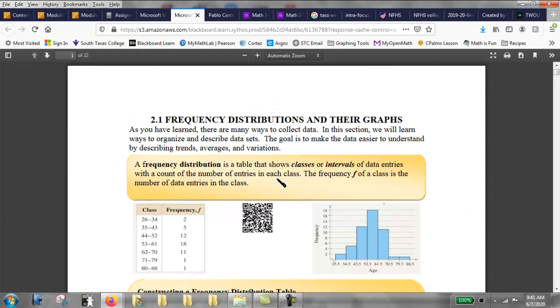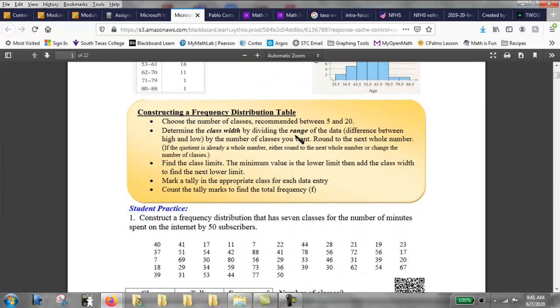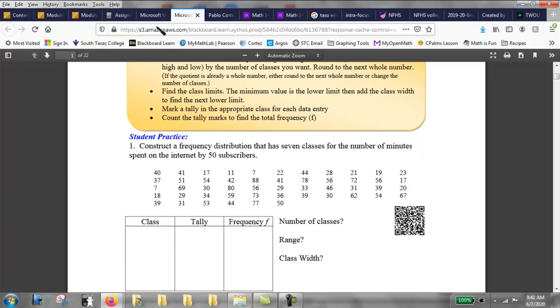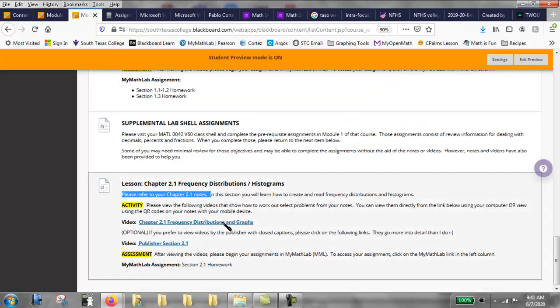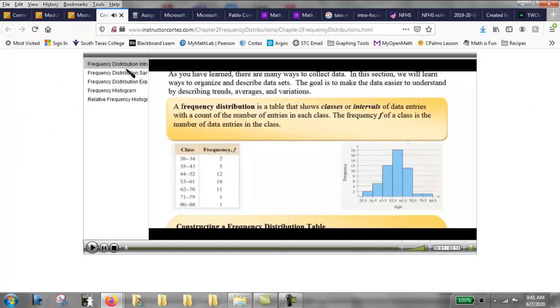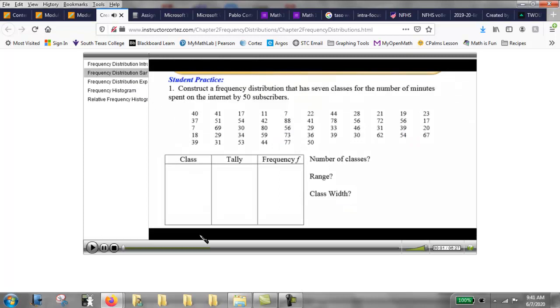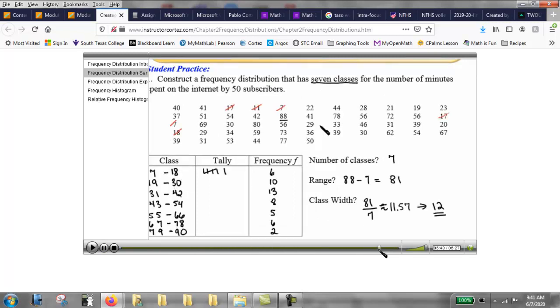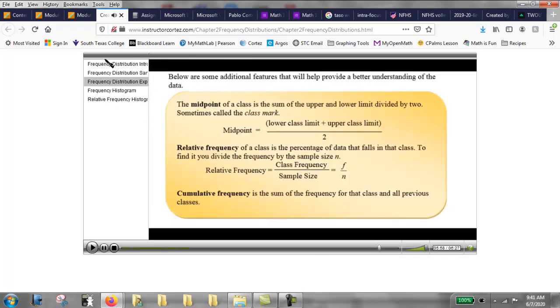So here are your 2.1 notes. There are QR codes that take you to the exact same videos that I've linked in Blackboard. If you're not sure how to do something, here's the very first video, where I say, okay, here's how you do the problems that are in your notes. You can scroll through it if you want. I blab a lot, I don't like my voice, but I try to explain where everything comes from. That way, before you go do your homework, they're separated here by different types of problems.